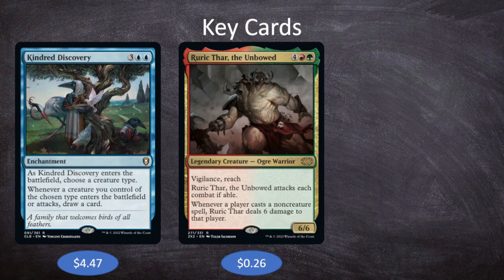Now, notably, because we are a creature-centered deck, we have a ton of ogres, we have a ton of things that care about ogres.